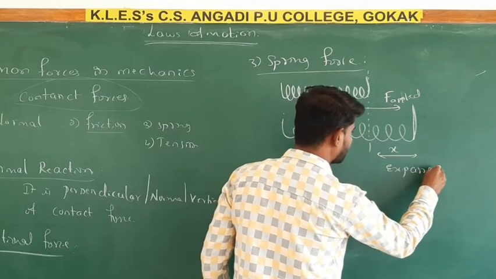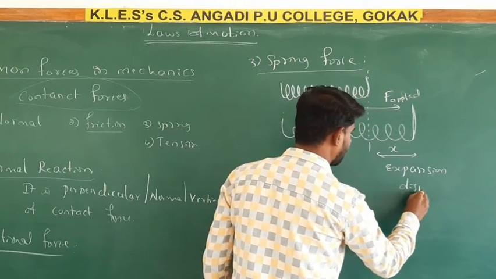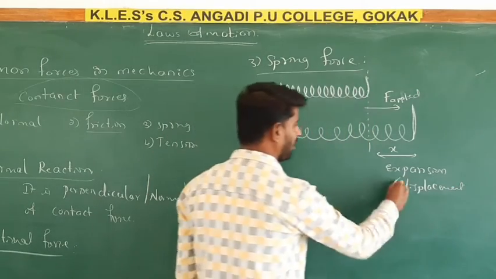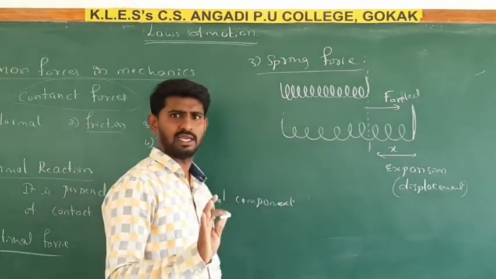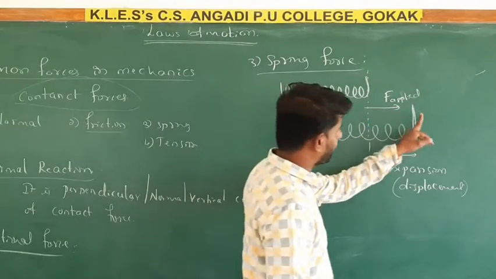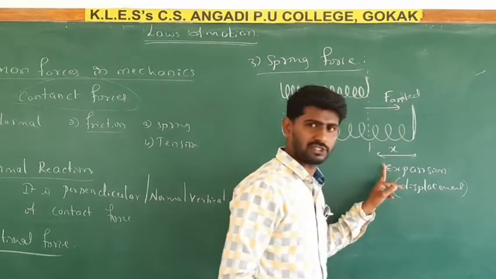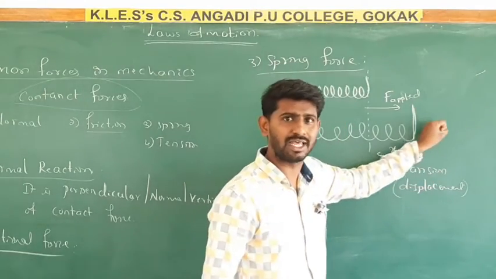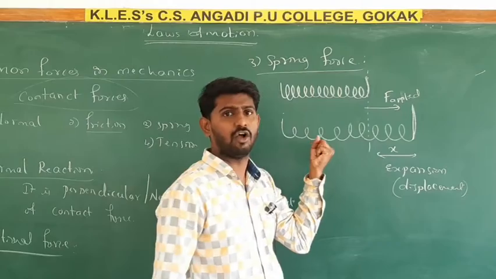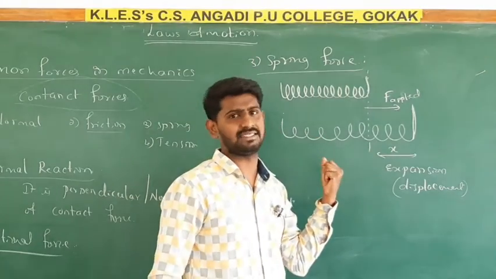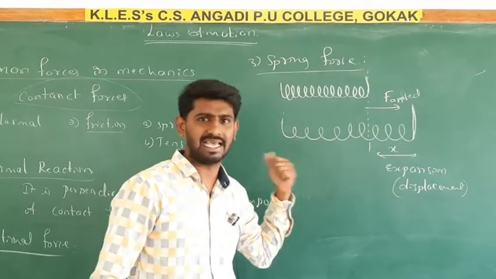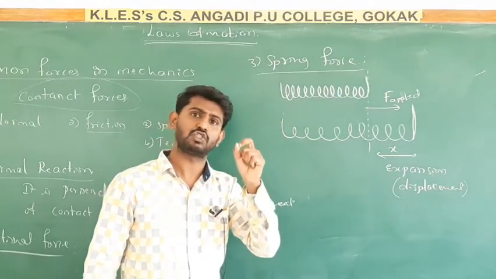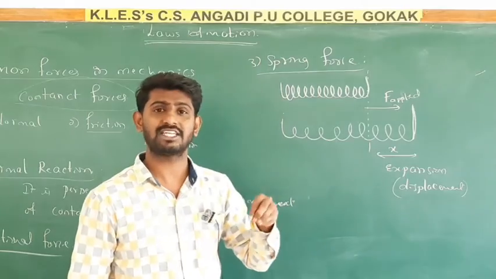We call it the expansion, or you can also call it a displacement. Is it clear? Okay, so whenever a force is applied, there will be expansion, and as soon as you remove the external force, it will re-attain its original shape and size. We have studied this in the topic mechanical properties of solids as an elastic property.